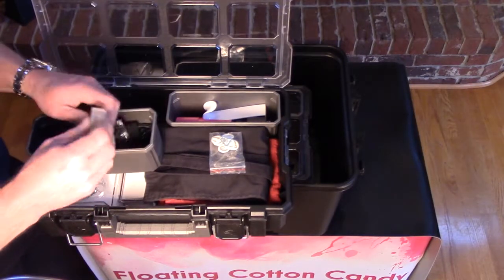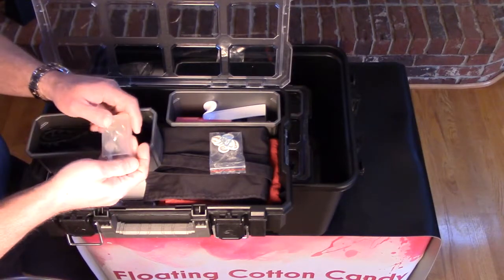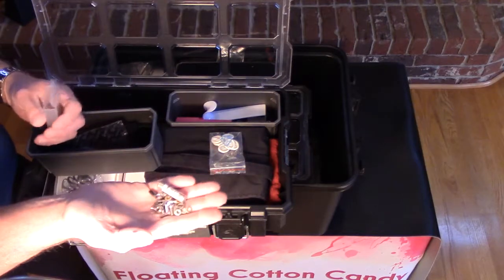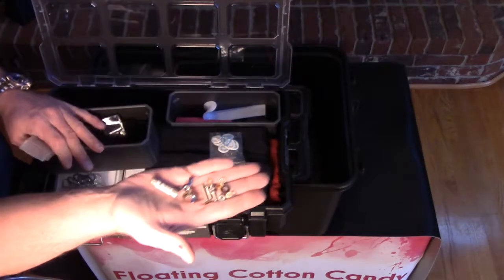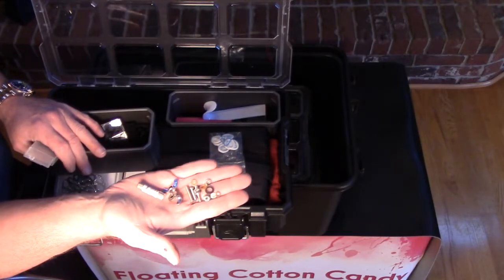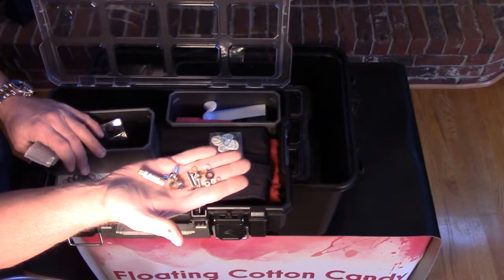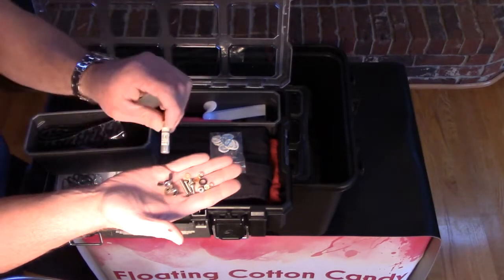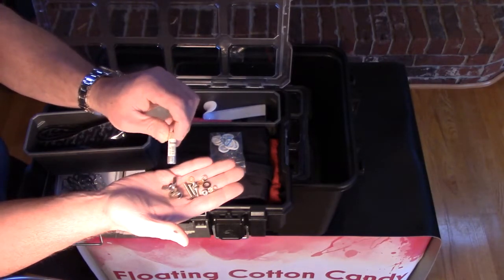I also suggest you take your machine, or at least 1 nut or bolt off of most of the common parts of your machine, and you go to Lowe's, and they are all metric, so it's kind of important you do this ahead of time. Go to a Lowe's or an Ace Hardware, whatever you've got, and buy an extra one of everything. One extra wing nut, one extra washer, one extra brass washer, just basically one of every screw or nut or bolt you take off the machine, and then go in the inside and make sure you buy one of the main fuses. Take it out, take it to a hardware store, buy it.